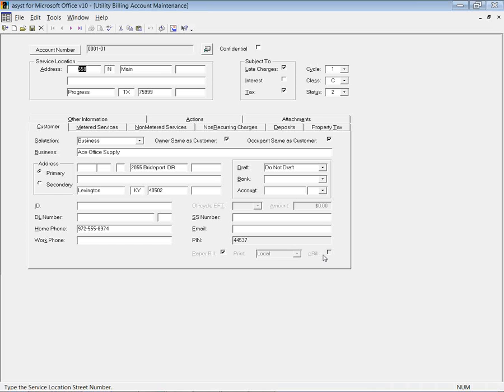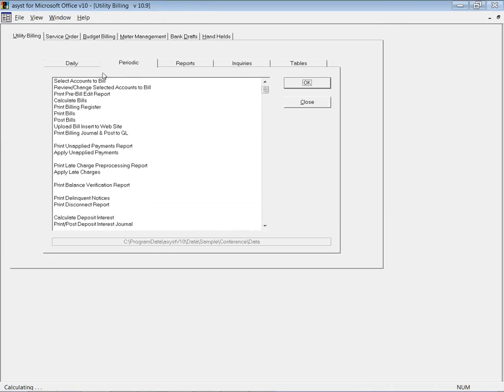The process from your standpoint is going to be pretty much the same. The system knows which customers are signed up for eBill. So when you go through the billing process, it's going to be just like you're doing today. You select, you calculate, you print, but the big difference is the system knows at the print option, if you've got 50 customers that have signed up to get a bill emailed, it doesn't print those bills, so you're saving money.